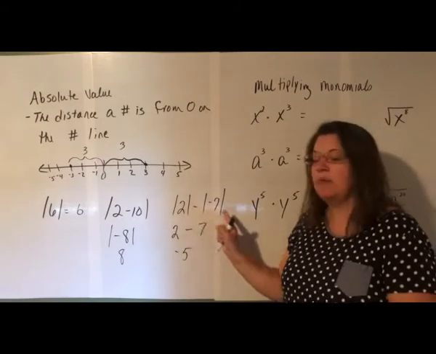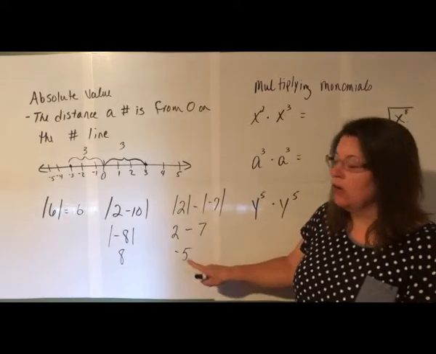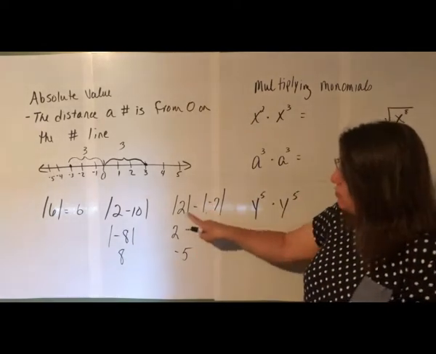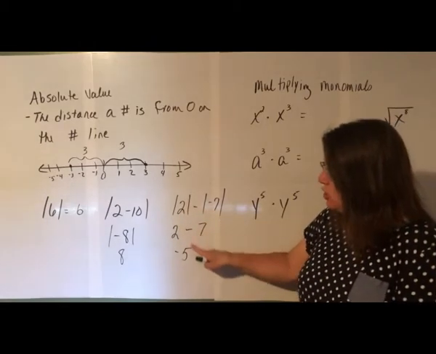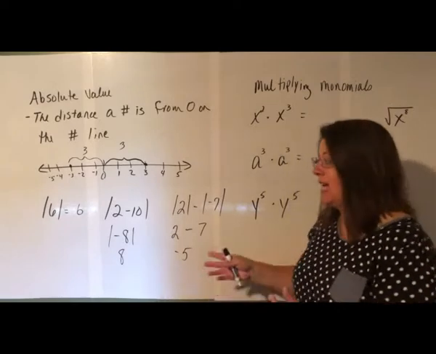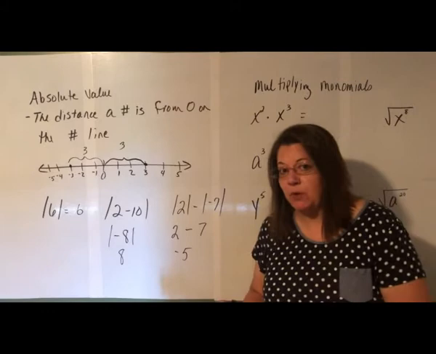See, we started with some absolute values, and our answer ended up being negative, but we are not saying here that the absolute value of anything is negative. The absolute values were both positive, but then we had to do the math in between. So you could have an absolute value problem and have a negative answer, but the absolute value of no number will ever be negative, okay?